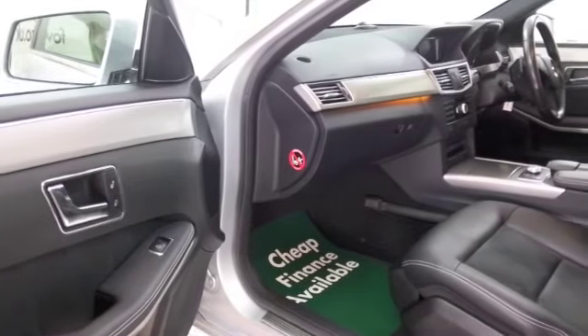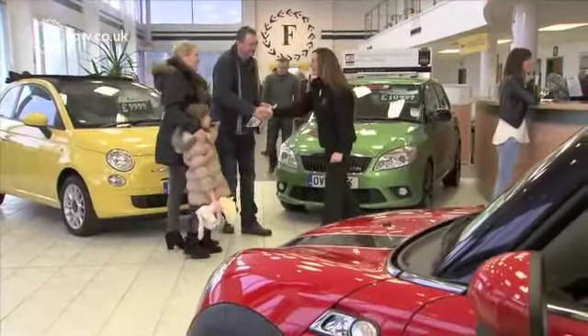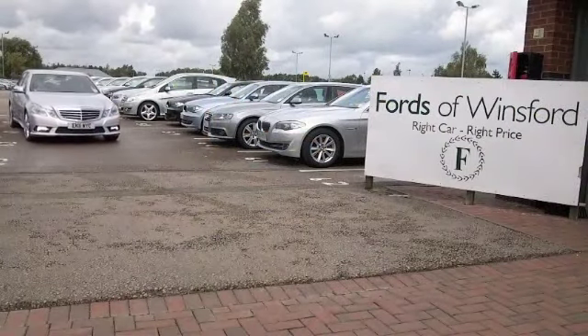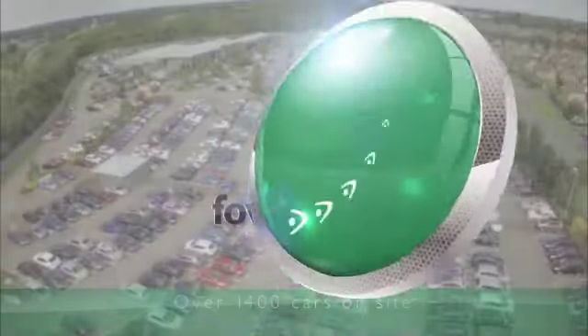Come and find out — why not ring and reserve? We can hold the car for you for up to 48 hours until you can get here, no deposit, no obligation. Bring your licence with you and you can have a test drive and discover this great car for yourself at Fords of Winsford.